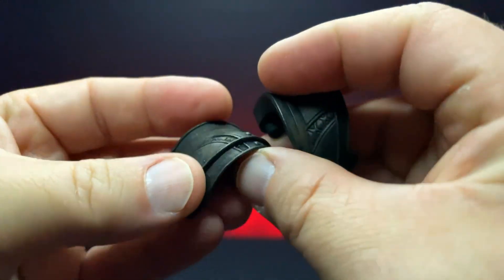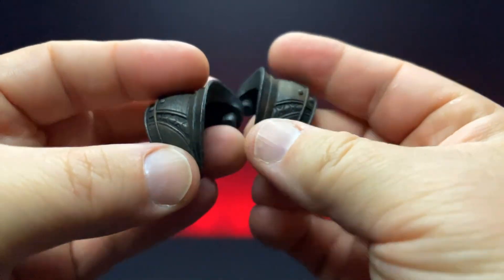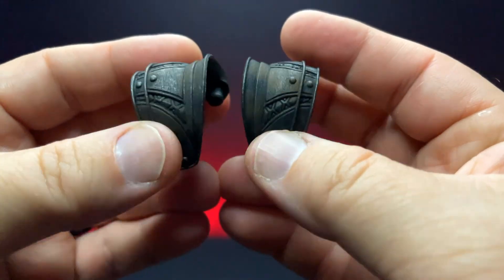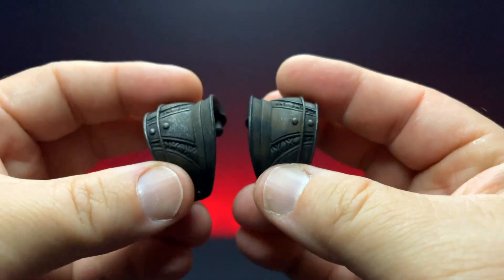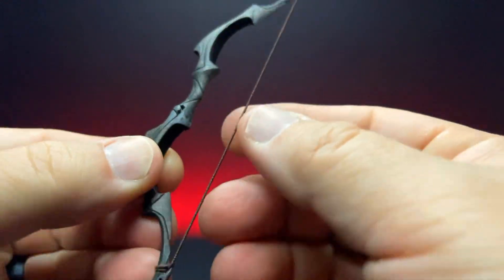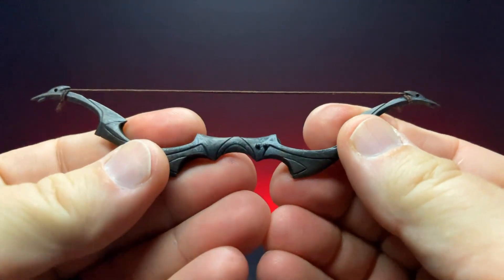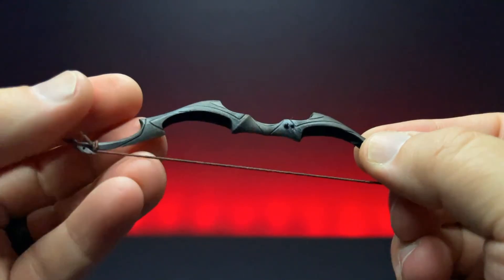He does come with his two shoulder pauldrons, and they are properly rusted and kind of corroded — they've got a corrosion to them, a little rust. They're a very brown color; they're coming across a lot brighter on camera but in hand they're very brown and rust colored. He comes with a very rusty bow, which I'm loving. These are the same color as the pauldrons, but on my camera it's coming across a lot more gray and silver, which is certainly not what it is.